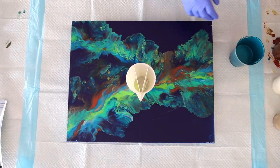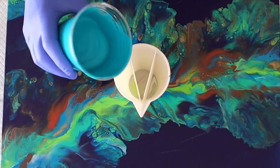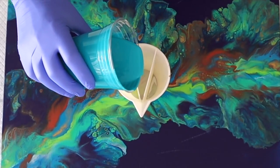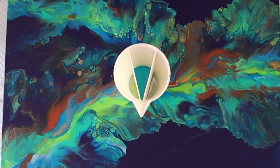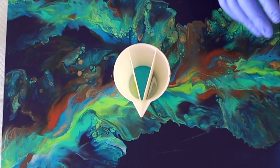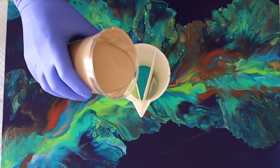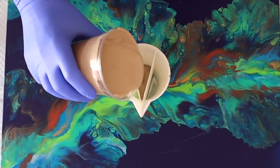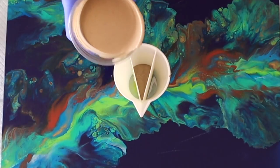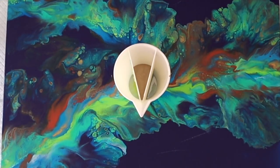Let's get to layering. All right, so I'm going to do the middle chamber first, because this is the biggest one. So I'm going to start with Jeremy's homemade turquoise, which is a really lovely, lovely colour. And on top of that, we're going to layer some of the champagne, but only a little bit, not too much, because all of the golds always take over.